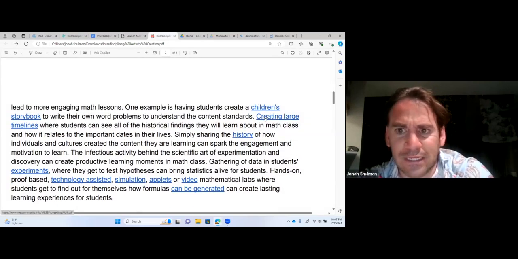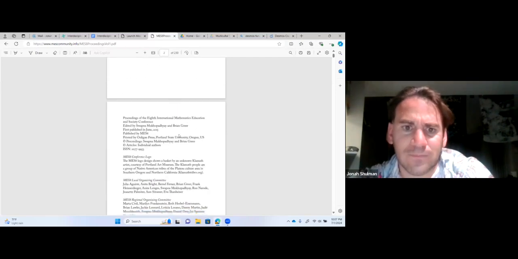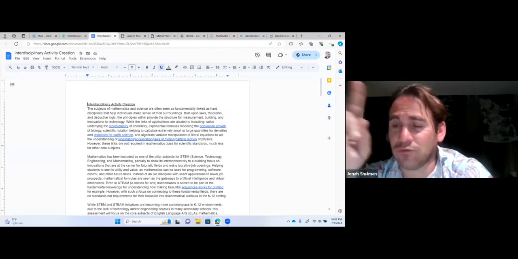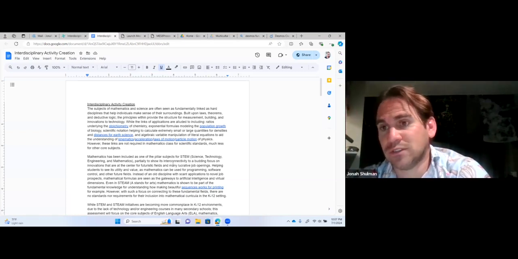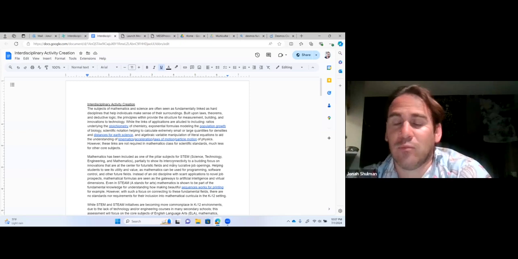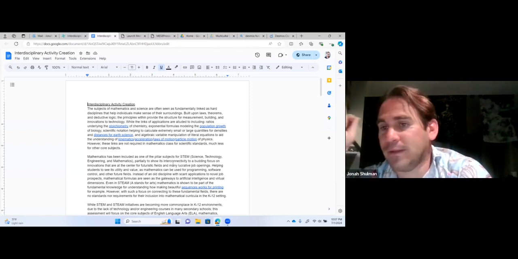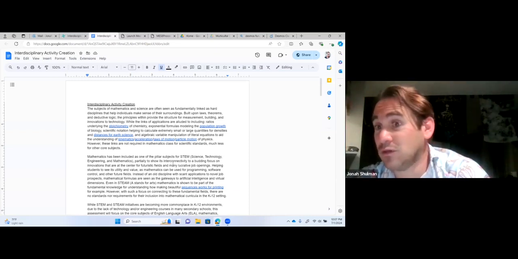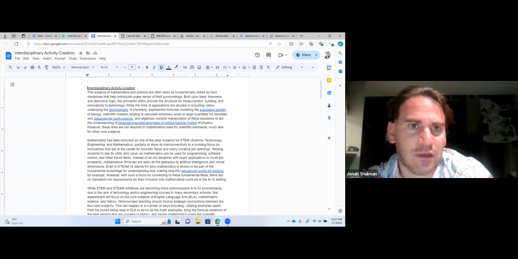All right, so creating large timelines, I think is really cool. So in this conference, they talk about the timeline all around the room. And they have all the math pieces, but then they also have the students' histories, like when each student was born, important things that are happening in their life, like their first job, or when they had their first vacation, and just have a long timeline of when the math started and where they fit into that timeline is great. Let's see what else we have.